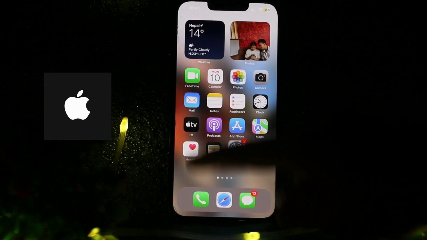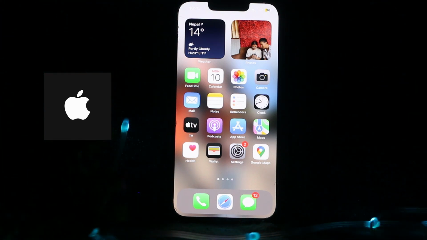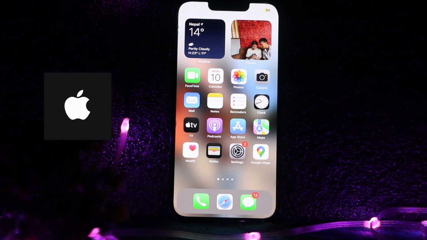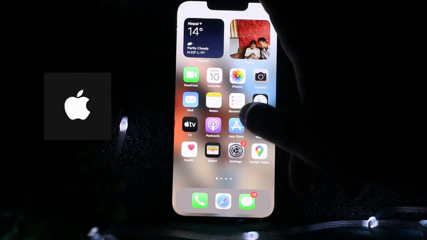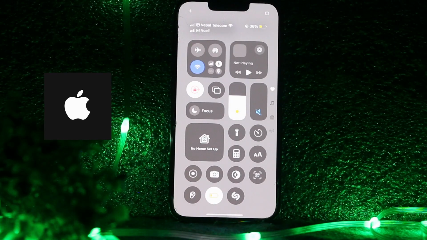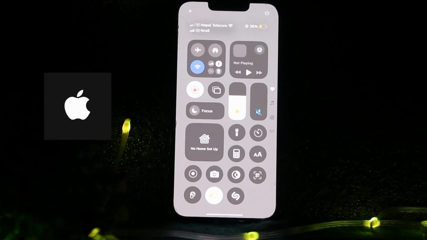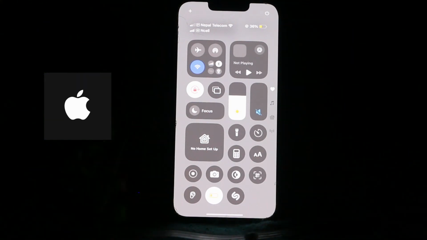Now, if you have updated to iOS 18, then you won't be able to see anything in the Control Center. So you need to simply scroll from the Wi-Fi side at the very top, and here you'll see various options. So here you'll see the recording button, which is at the very bottom on mine. So remember where it is on yours.